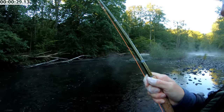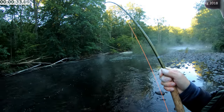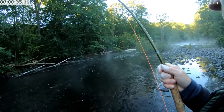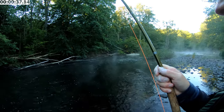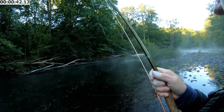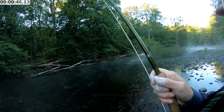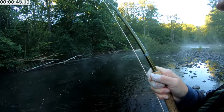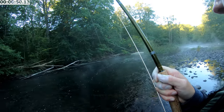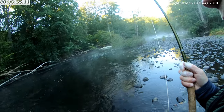It's a tough fight. The salmon doesn't do anything sensational — just shaking its head, trying to break loose. I'm fighting the fish hard, winding the reel, slowly walking backwards when the fish pulls, to keep the pressure up instead of just braking with my hand on the reel. I think that's the best way to stay in command, because every time the salmon gives a little, I can gain more line.